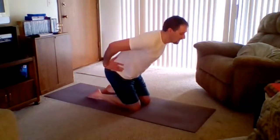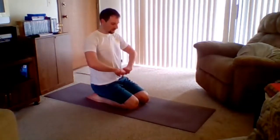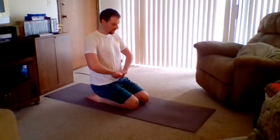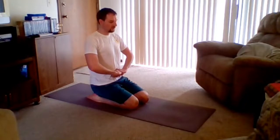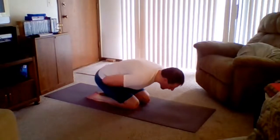Exhale, coming to sitting on your heels. And here, we'll take the knuckles together just below the navel. Pinkies are pointing out, elbows are to the sides. Inhale, grow tall. Exhale, folding over your fists into Mandukasana.